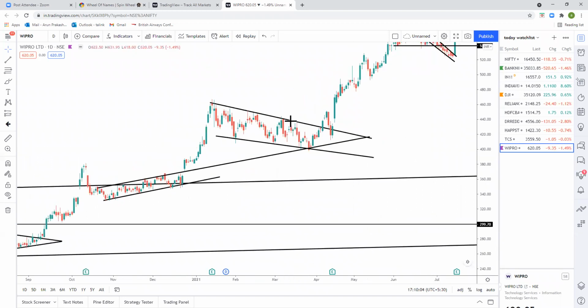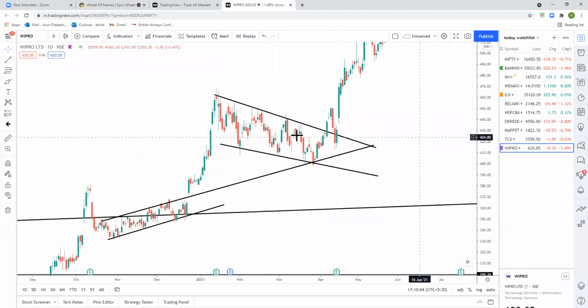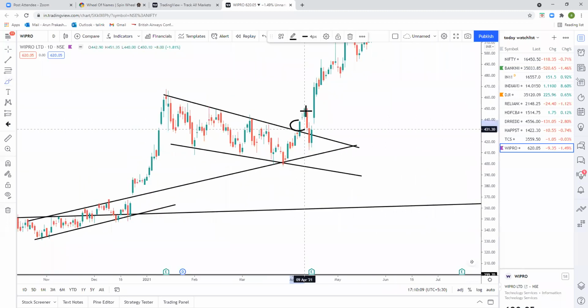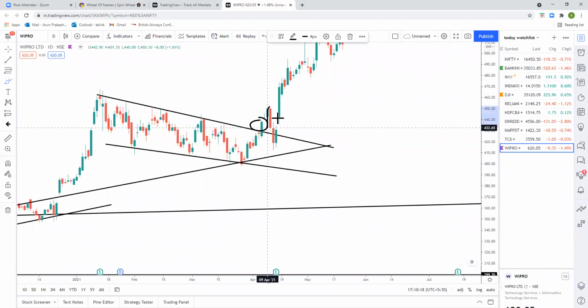Now, this stock has given a breakout. All right. Now it went up. Now it has come down for a pullback. Now what is happening in this stock is, this is not a normal pullback candle. This is actually a bearish candle, which is indicating that the stock is facing a decent amount of selling pressure. So there are chances that this pullback might be a bit longer also.